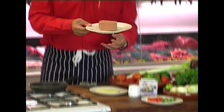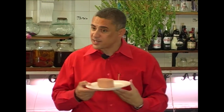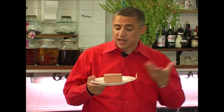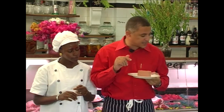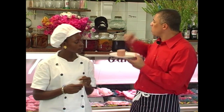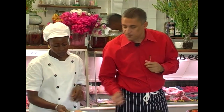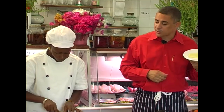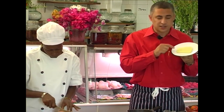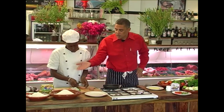Here we are, luncheon meat out of the can, all ready to go. Oli is gonna slice this for us. A small can, I think approximately 125 gram can. We'll tell you exactly. Can you bring me the small can of luncheon meat so we can tell them the size? Oli, please chop that up. All right, we also have some cheddar cheese, which we're gonna cut up into cubes. This is also gonna go into the salad. About another 125 grams of cheddar cheese.